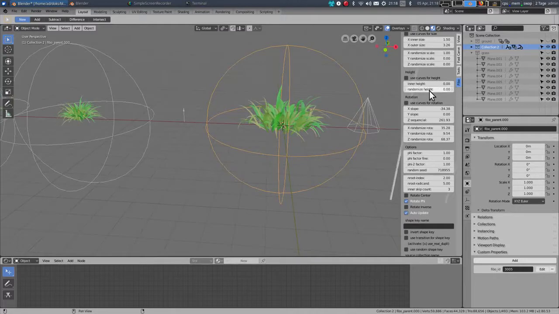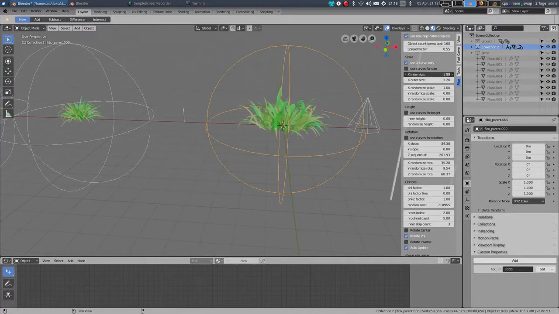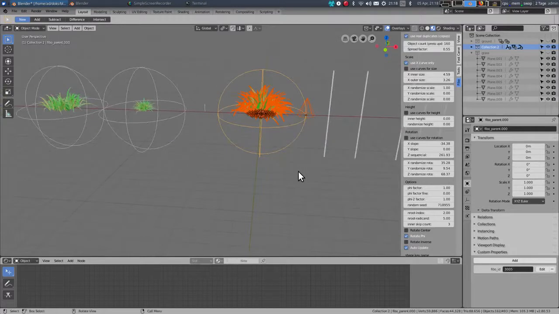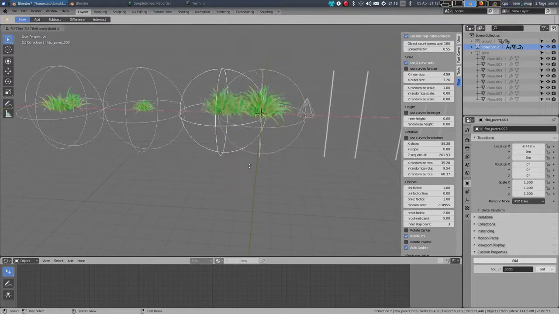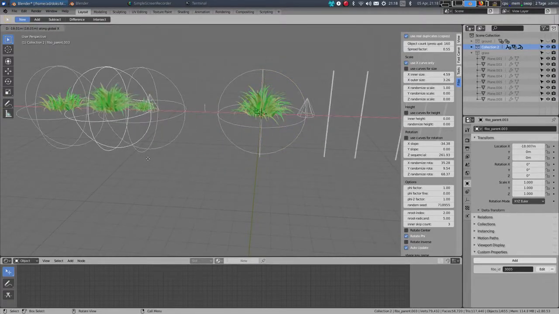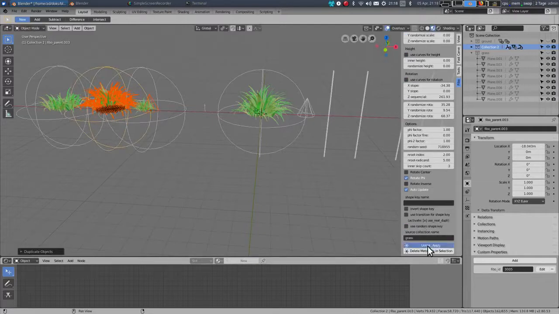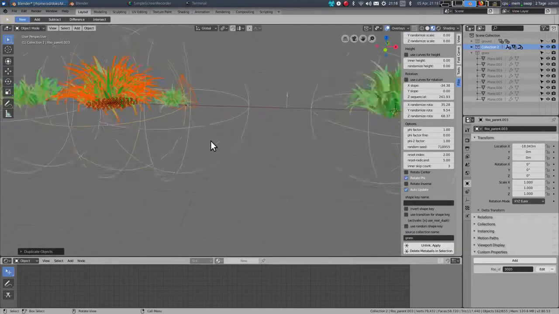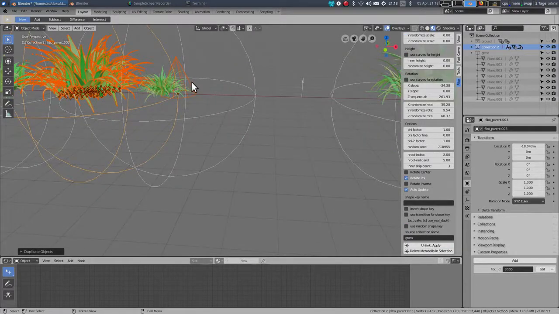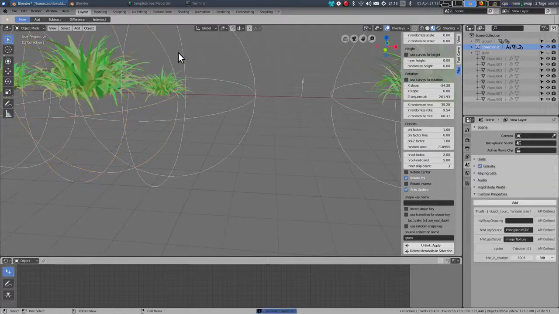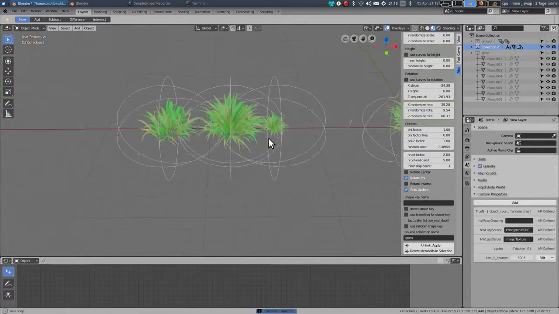So this time I make the inner size bigger and select it, Shift D, move it, press unlink apply. And we can delete this cone object, it's not required, it's a duplicate.